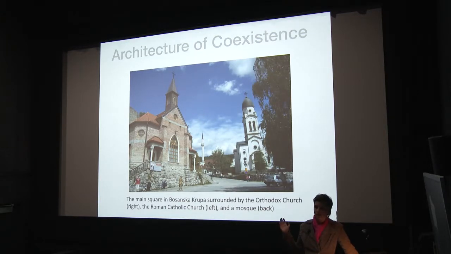The fact that these buildings existed for centuries next to one another says really a lot, that these people, you know, maybe history was not always peaceful, but they managed to live side by side for centuries. After the worship, people would meet on this square, hang out, exchange. There were a lot of intermixed marriages, the language was mixed, and so on.